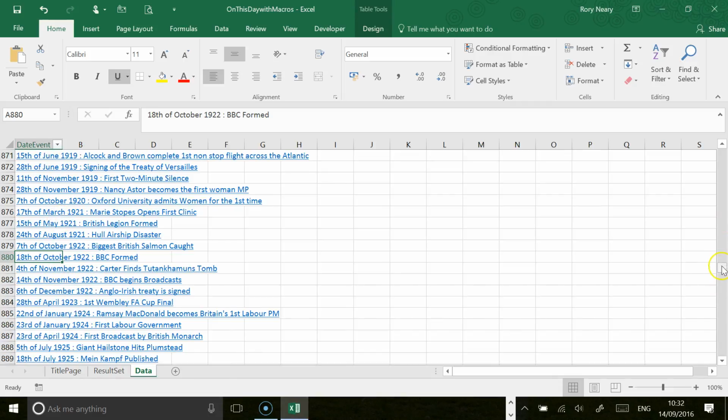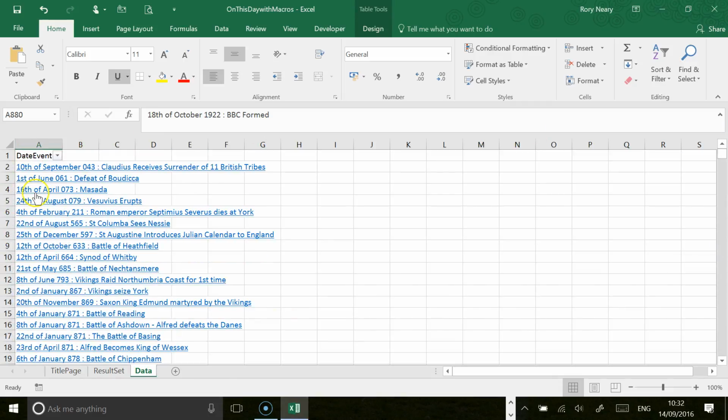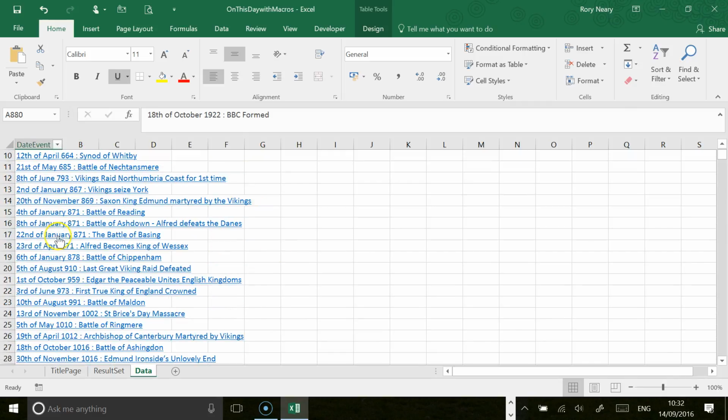There are about 1,500 of them, with lots of dates and lots of events, but on the face of it, it would be difficult to filter this in such a way that you could tell it the month and the day of the month and pull back the results.